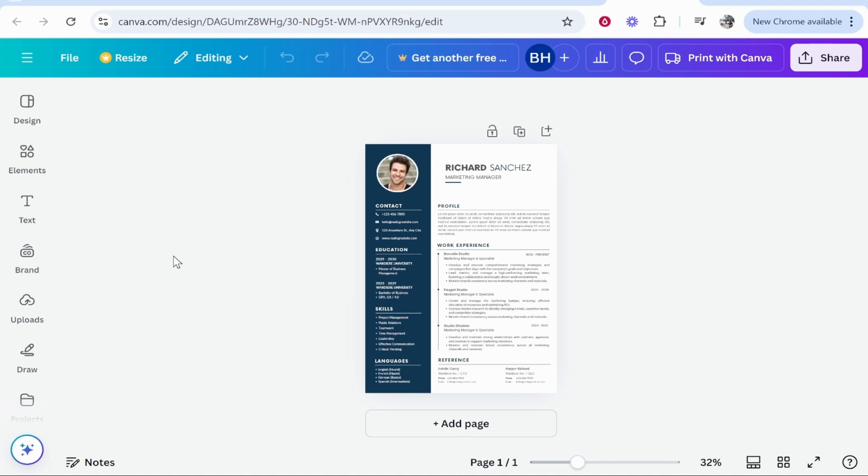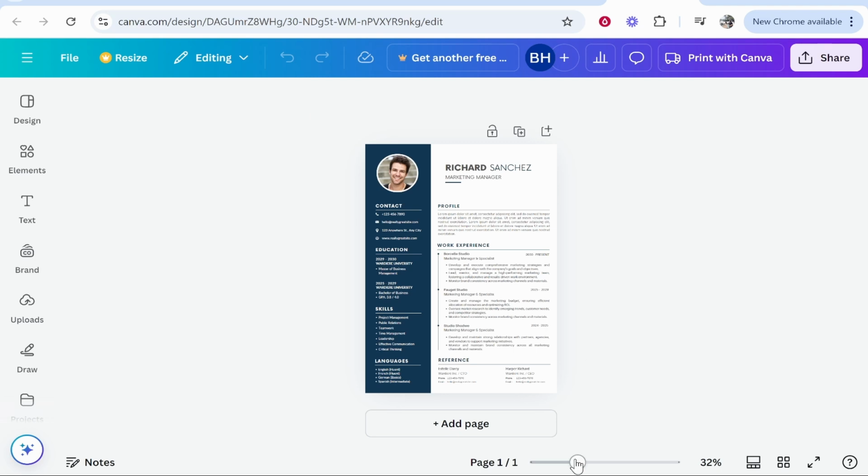In this video, I'm going to show you how you can add your own images to a Canva template, so you can add as many images as you want, and we're going to show you how you can do that right now. So here we are inside of Canva. Now I happen to be in a template already. You can choose whatever template you would like. You can add any image to any template.